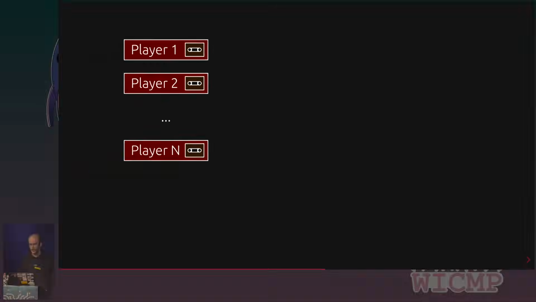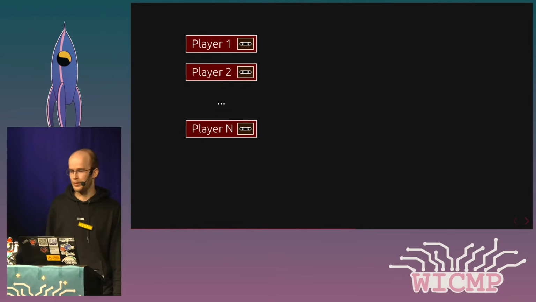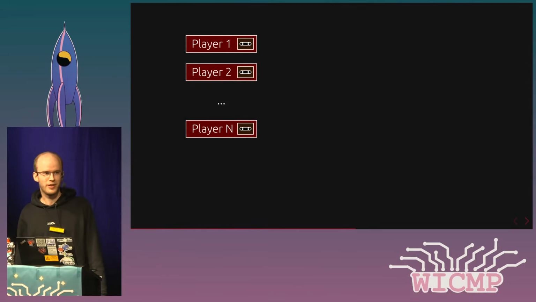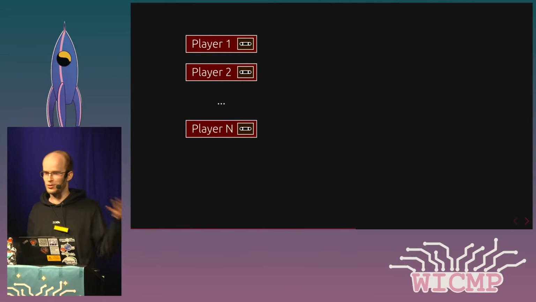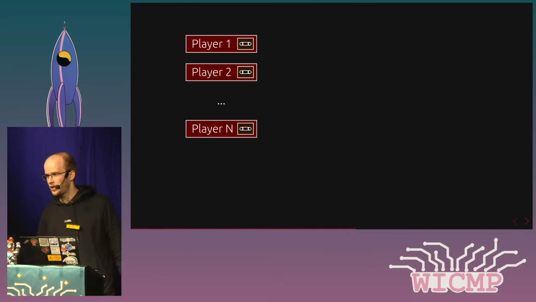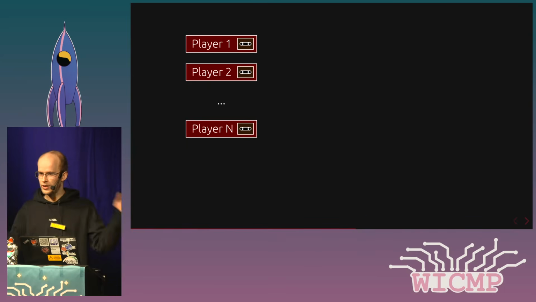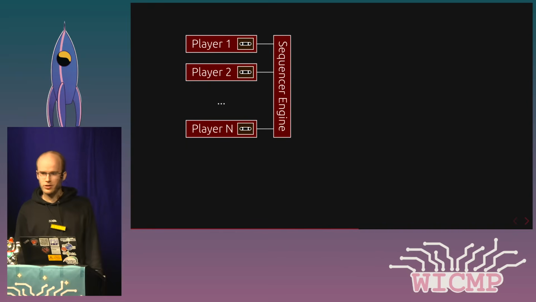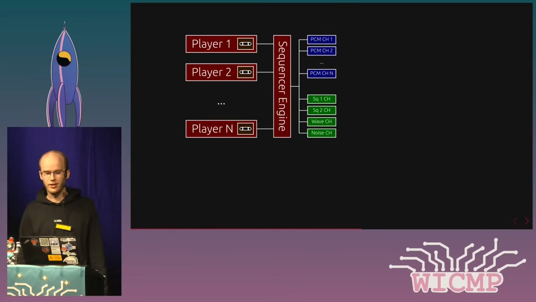Also, one thing that I think is fairly unique, which other sound drivers on the GBA didn't do, was supporting playback of multiple songs at the same time. First you might think, what is this good for? Do you want to listen to multiple music tracks at the same time? Perhaps not, but essentially what this means is you treat sound effects the same as music playback. It also allows you to do things like crossfade certain music, which you otherwise wouldn't be able to do. And over there you'd have your sequencer engines, which would handle all these players and then map them onto a virtual array of channels.